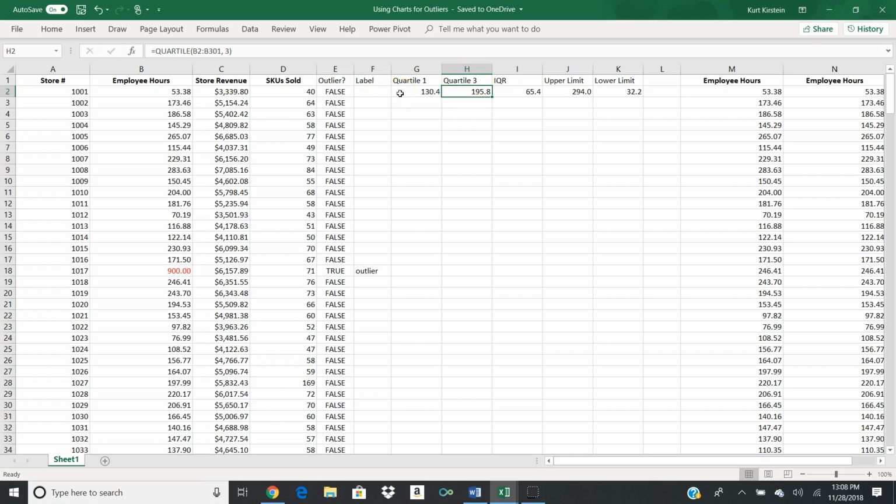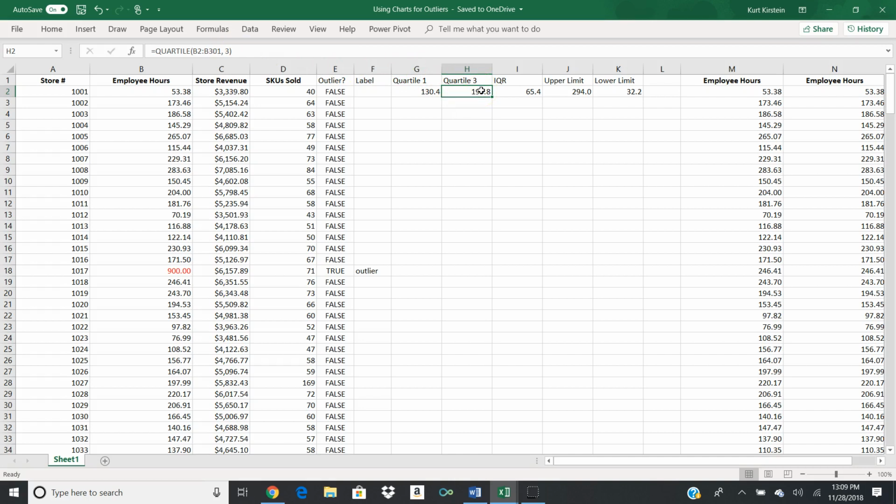How do we do that? Well, there's a function in Excel. If you go look at this function, you'll see that I can set up a quartile. And what I'm setting up a quartile on is column B. Column B starts at B2 and goes all the way to B301. So I'm going to say from B2 to B301, give me the quartile 1 value. And that's going to be the very top of quartile 1, and that's 130.4. When I want to do the same thing for quartile 3, all I do is designate the same range, and this time I say I want quartile 3, and it's going to give me the top value for quartile 3. Okay? That's how we get those values.